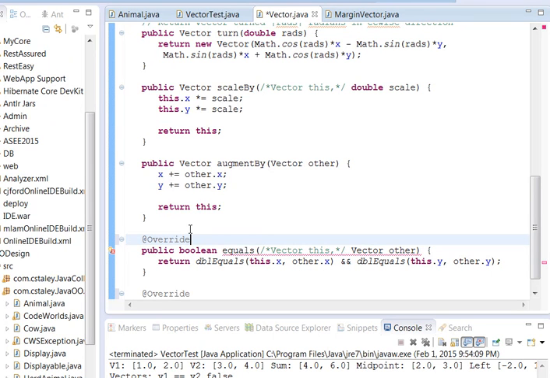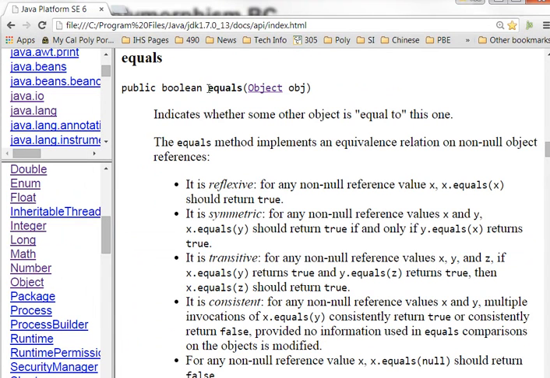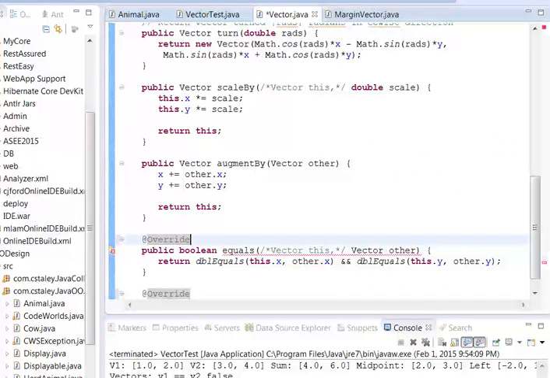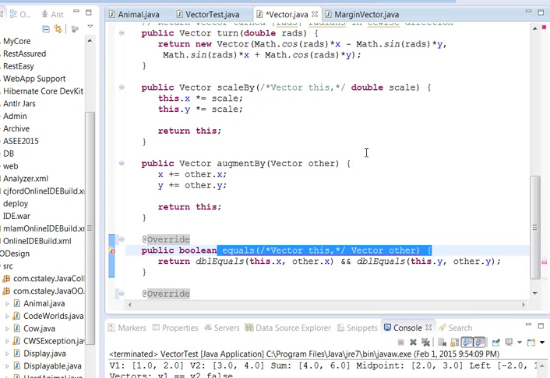Returning from a pause, where I hope you went and looked at the docs a little bit. Well, the Object equals has a prototype equals(Object), like that. But our Vector has a prototype equals(Vector). So they don't match.